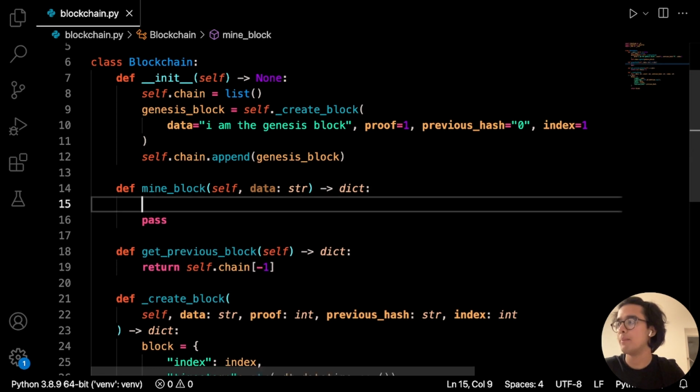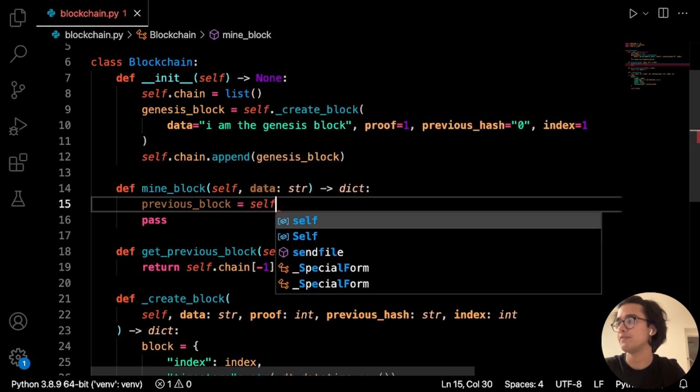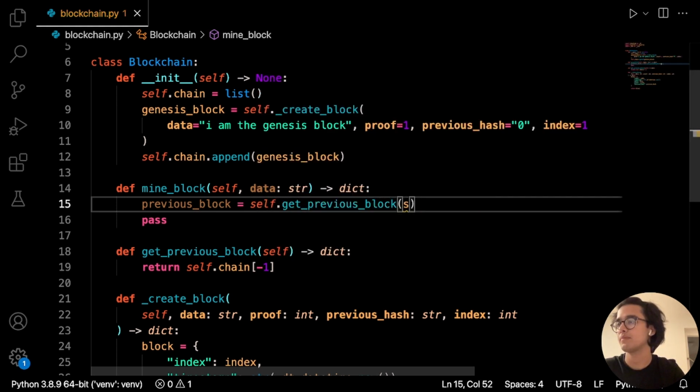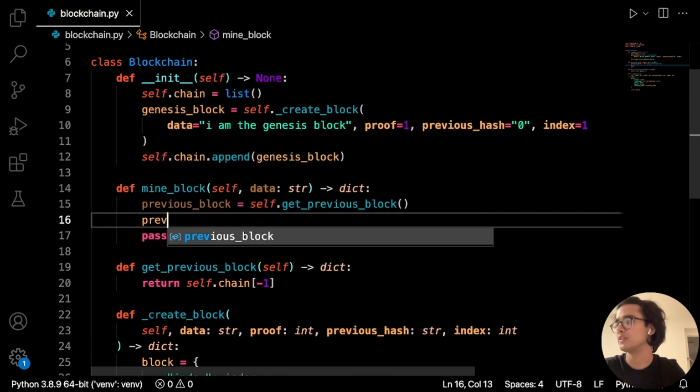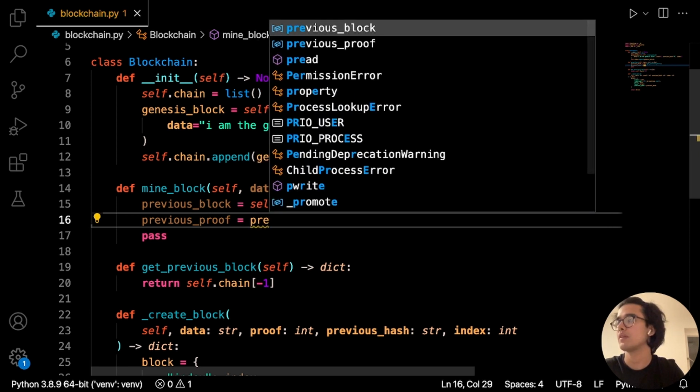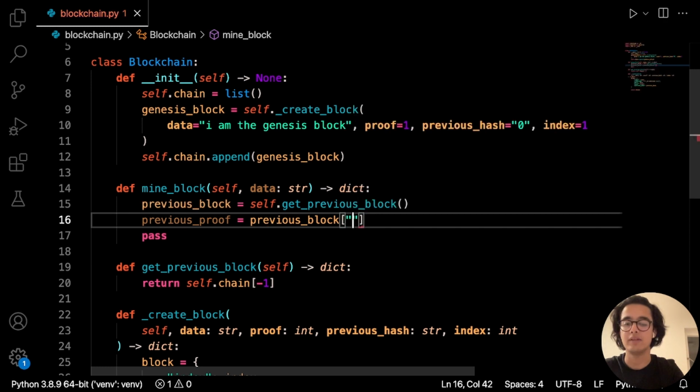So here we can just say return self.chain and then the last element. So back in our mine block, we can go ahead and first get the previous block. We need the previous block because we also need the proof for it. So we can say self.get previous block, without the S there. And then we can say previous proof equals the previous block, and then just say proof.